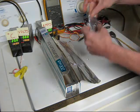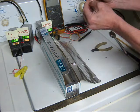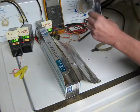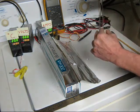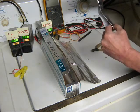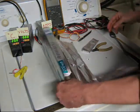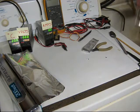This keeps coming apart here. Yeah, let's give that another fold, just like that. Lock that in there. So that's a plate. I'm going to make another one, not exactly, but as close as possible to this one. I'll bore you with that later. Move on to how I'm attaching these.